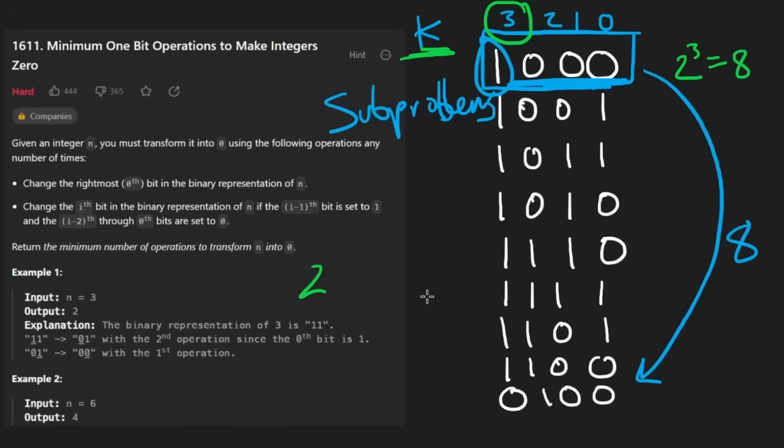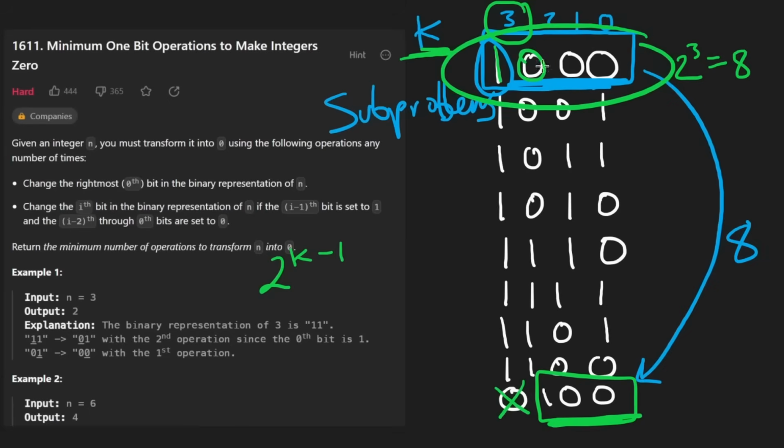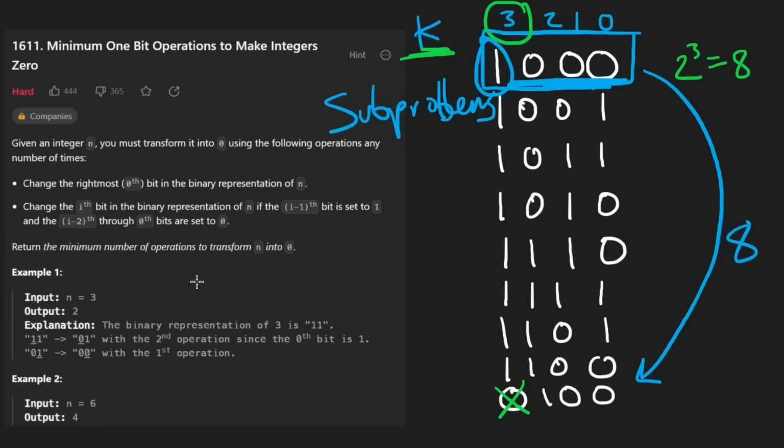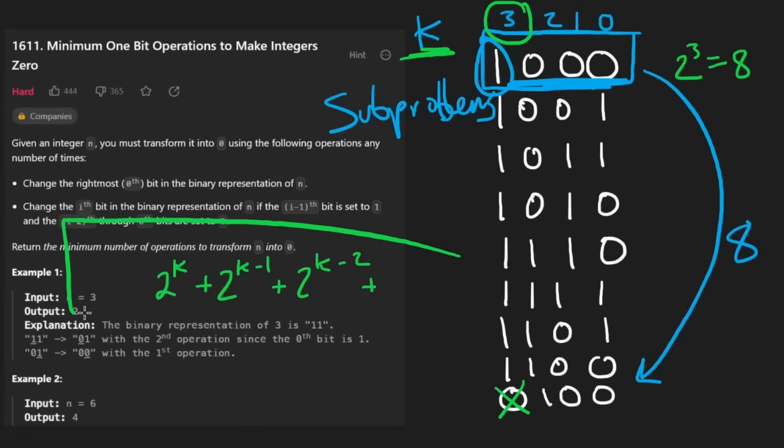But that's not solving the entire problem. That just removes the most significant bit. And then we have the remainder left over. What's the remainder going to look like? It looks like, to me, 2 to the power of k minus 1, because we just took this number, 1 with 3 zeros, and turned it into a 1 with 2 zeros down here. So now we have to do that as well. The total number of steps it takes to reduce this to a 0 is going to be 2 to the power of k plus 2 to the power of k minus 1 plus 2 to the power of k minus 2 plus etc. It's going to go like that.